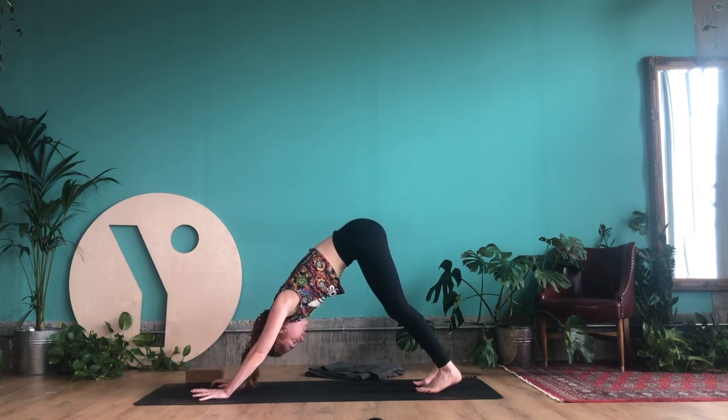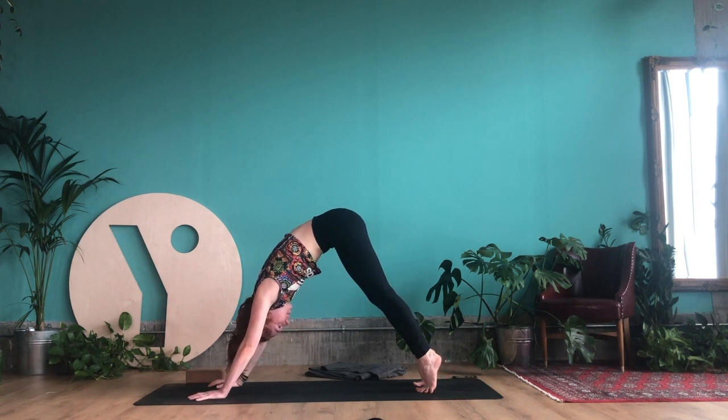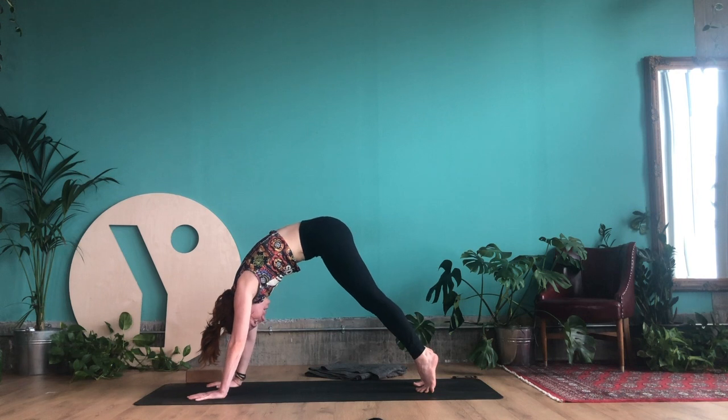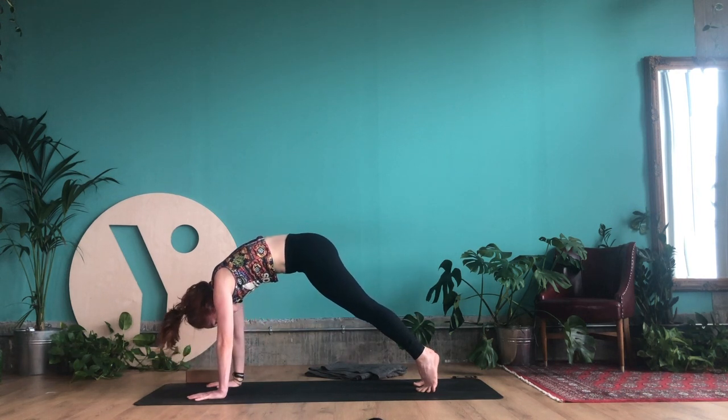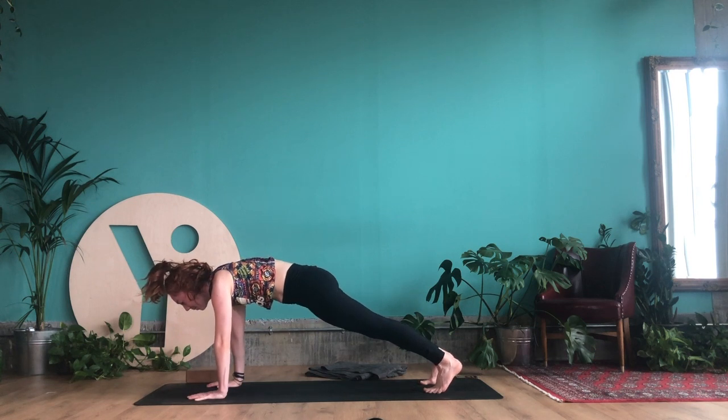As you inhale, you're going to scoop the belly in. You're going to round through the lower back, then the mid back, then the upper back. And as you do so, you're going to roll yourself forwards into a plank pose. Once you're in plank, take a breath in and a breath out.